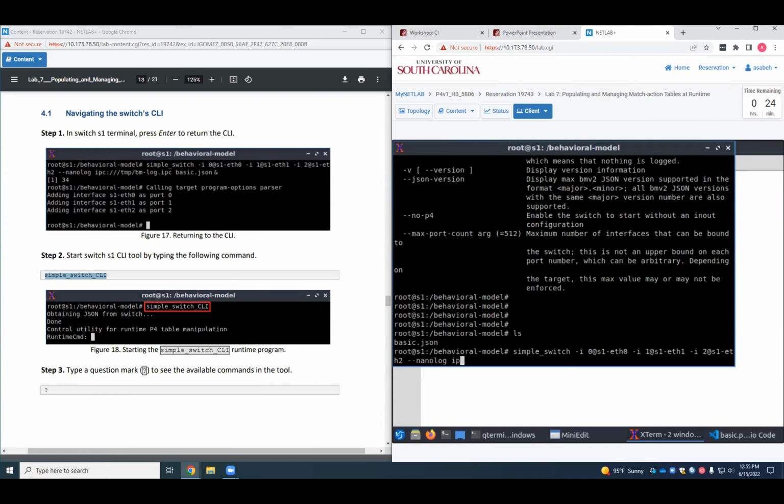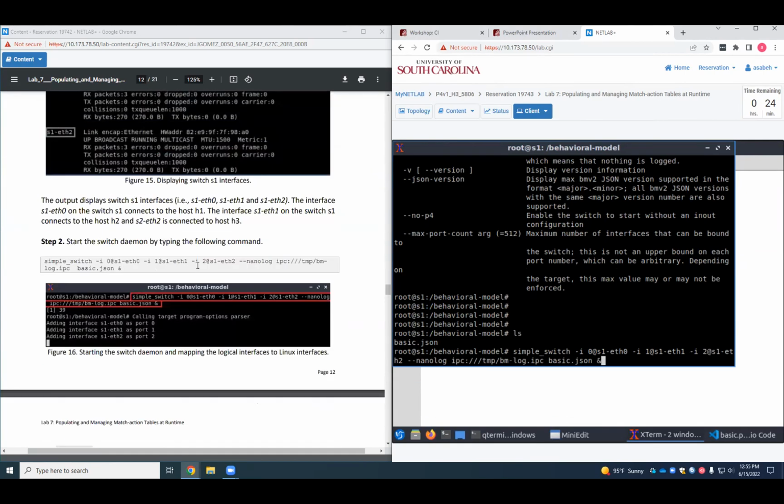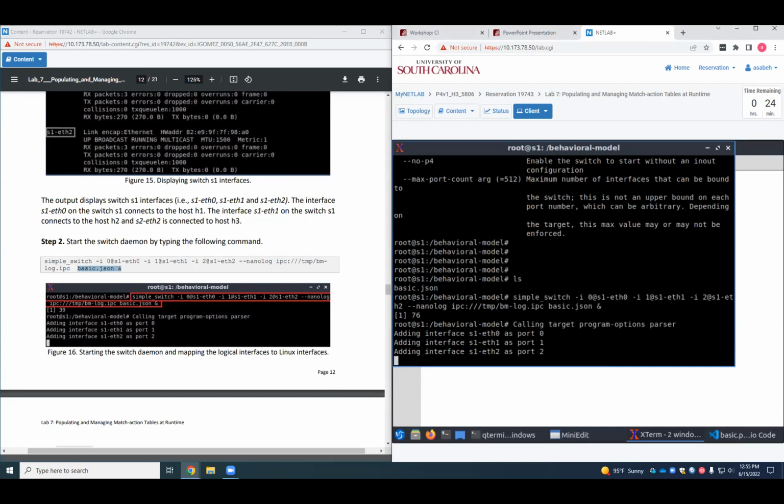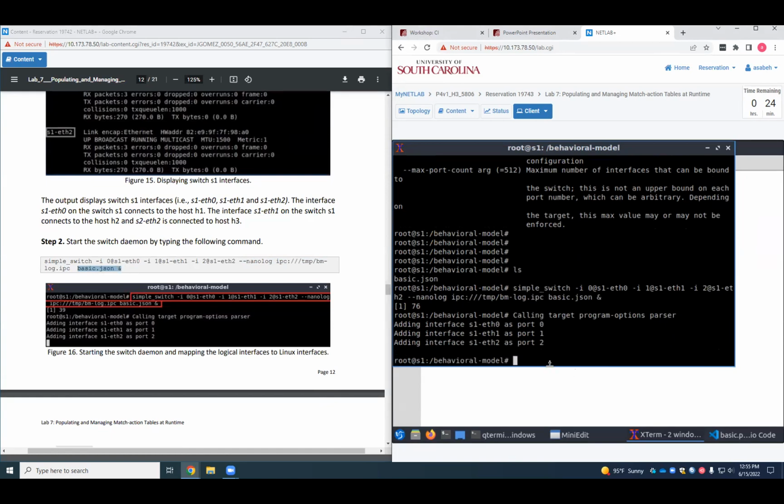Nanolog, and just enable logging. Sometimes when I'm writing this command, I enable logging and I forget to include the JSON. So this might be an issue. It's a very long command. Yeah. So okay, thank you.